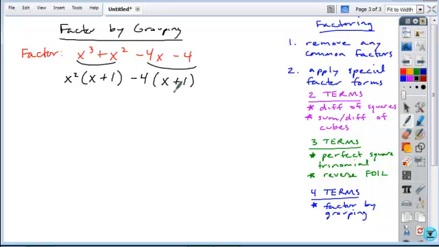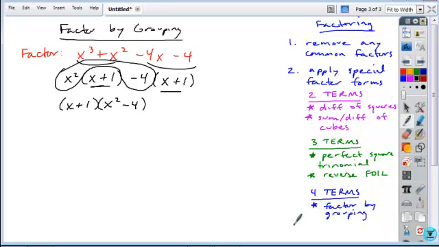Okay, once you get to this point, what you should notice is your binomial factors should be identical. If they're not, then it doesn't factor, or you've done something wrong. If they are, which in this case they are, remove those as its own set of common binomial factors, and then whatever's left inside becomes the 2 terms of your other binomial factor. So x squared minus 4 becomes the other binomial factor.